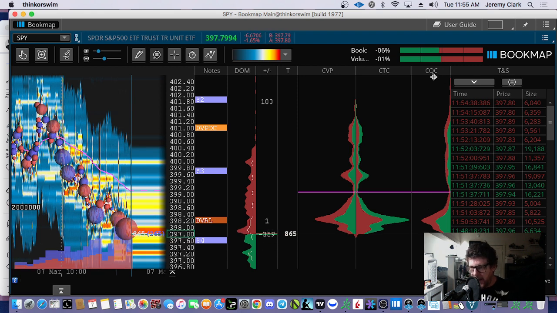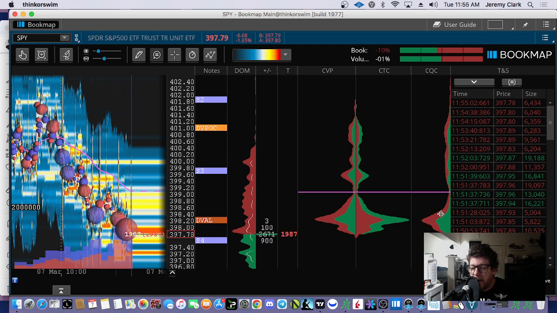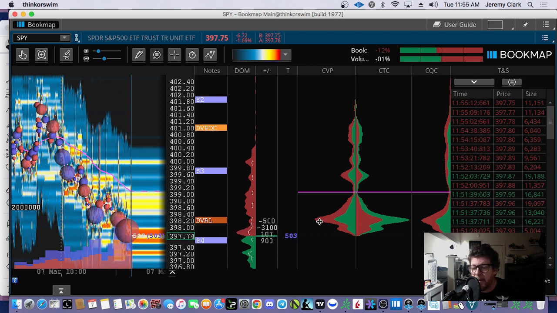Now over here in the quotes counter, these are the current quotes that are getting ready to go through. So you can see there's a lot of quotes queued up right here, right at the market profile developing point of control, and right at the volume point of control. Okay, so this is a real heavy area of trading. And then you can see right here, we're starting to get this low volume area. Price likes to jump these.